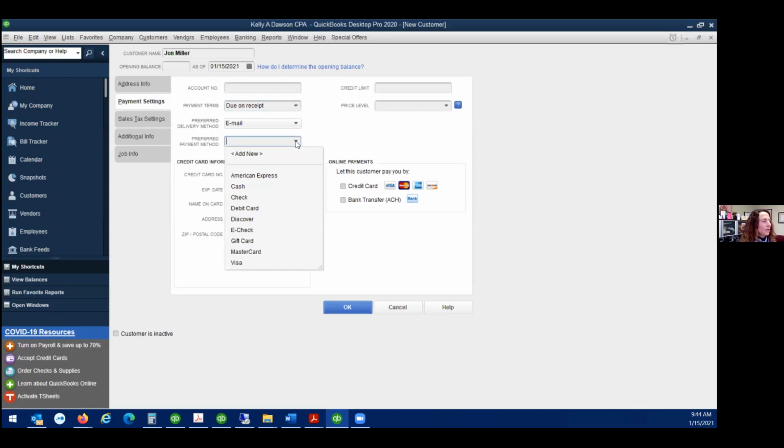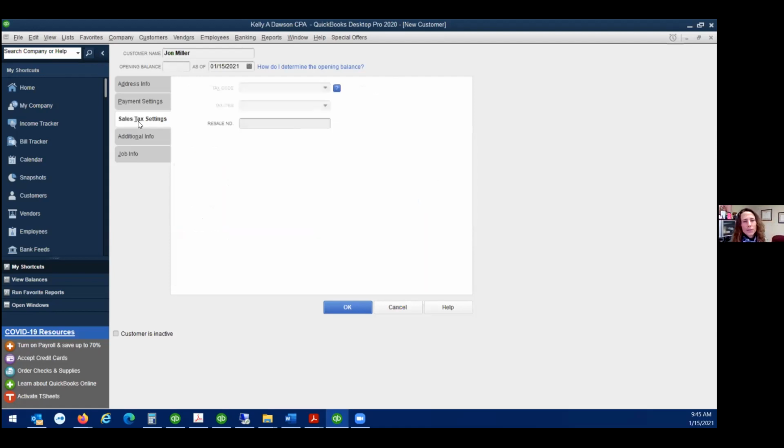So I'm going to pick John as check. And then you can put the credit card information in here. Be careful that you have the proper firewalls to do this. And then you can let online payments happen as well. You get a charge through QuickBooks, so you may want to look at that, or you can use Square if you want to. A lot of people use Venmo or PayPal as well. And then you can give them credit limits.